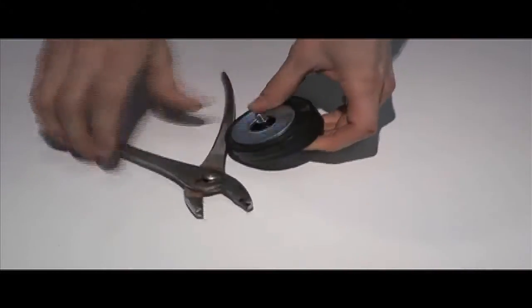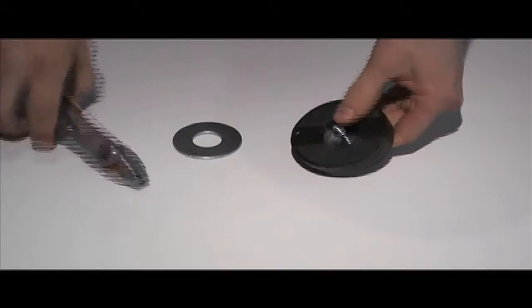This is where you may want to use a screwdriver and a vice grip to help you. You may also wind up taking off the half-inch by two and a half-inch washer, which is perfectly fine. Just remember to place it back on when you're finished.